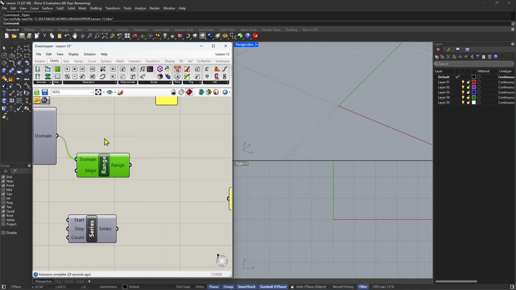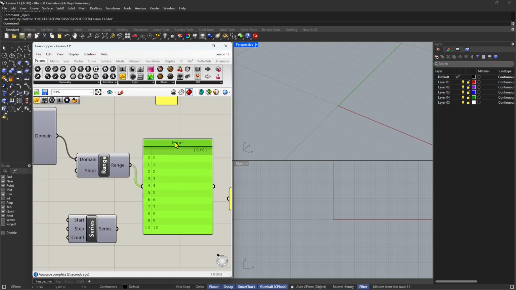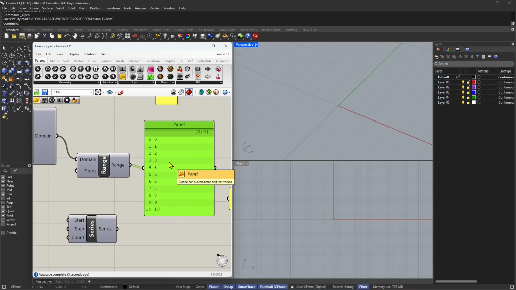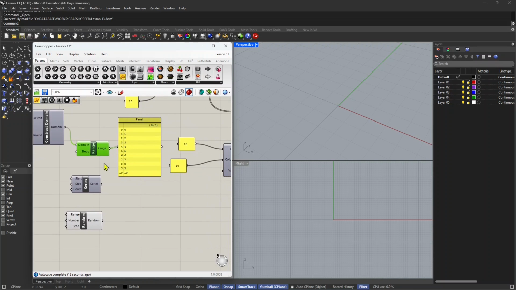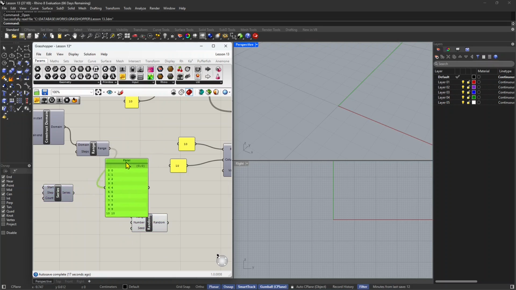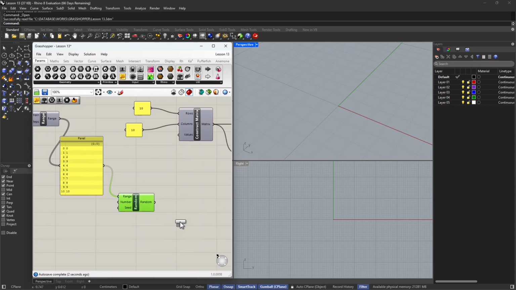So what's happening here in this node? We don't know. But if we plug in a node, we can see that it's happening. What is happening is that the range is getting all the numbers in the domain and is listing them, creating essentially a list that we can work with. So creating multiple values. With the random, I can take those and randomize them around. So instead of having them sorted, I can randomize.